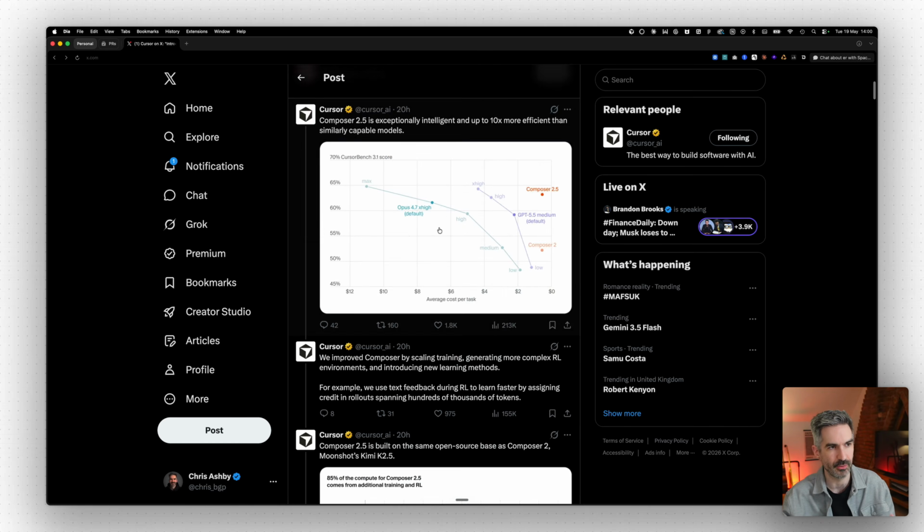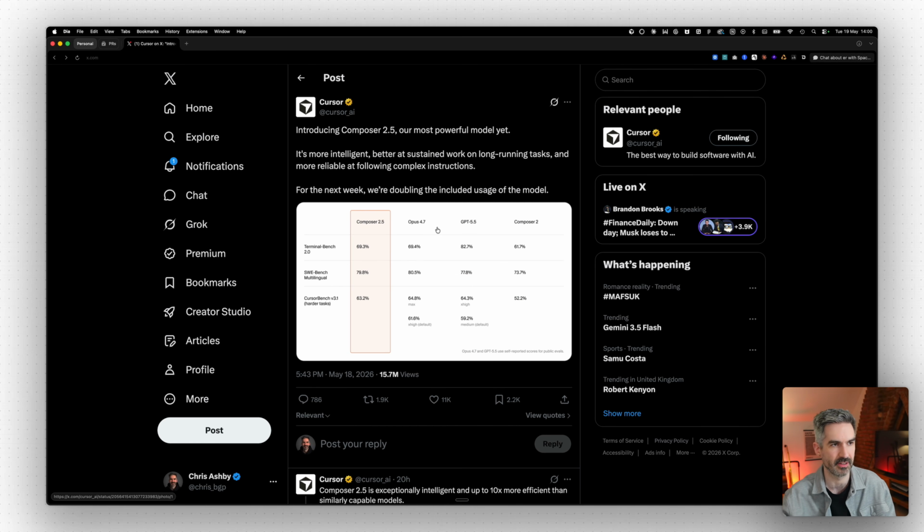Now, I'm going to jump into Cursor in a second and show you how to get started using Composer 2.5. It's pretty straightforward. We're going to build some features in an app that I'm working on at the moment to show you what it's like when you actually work with Composer 2.5, but I also want to highlight a bunch of other features inside of Cursor which you might not be aware of that actually makes it one of the best tools for AI coding at the moment, even comparable to OpenAI's Codex, I think. And I think a lot of the features inside of Cursor are actually better suited to AI coding tasks than what you would get from Codex.